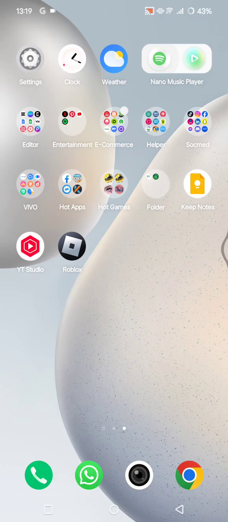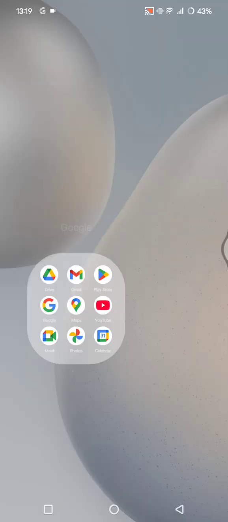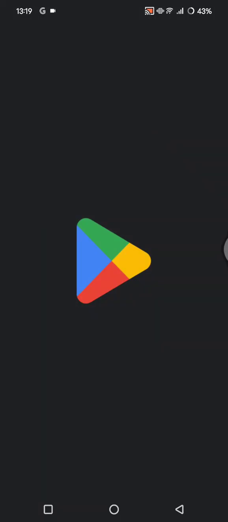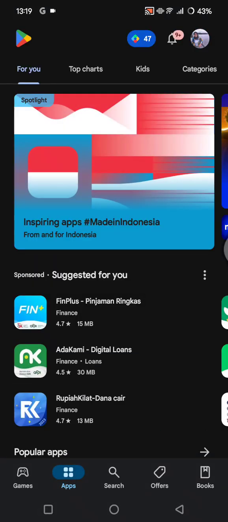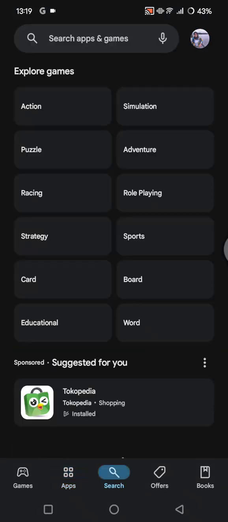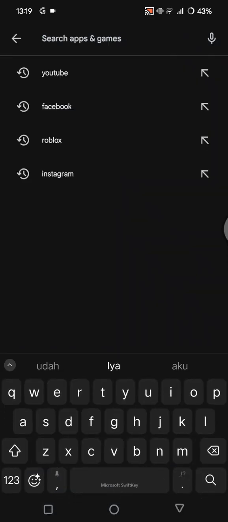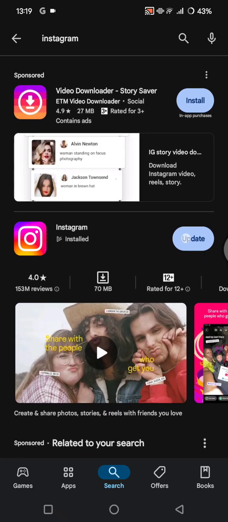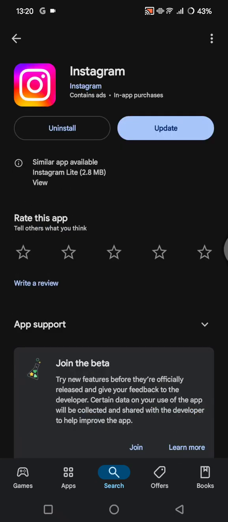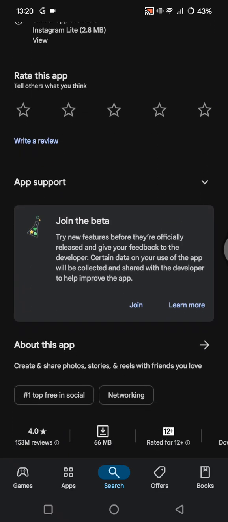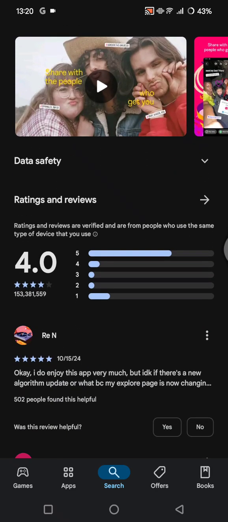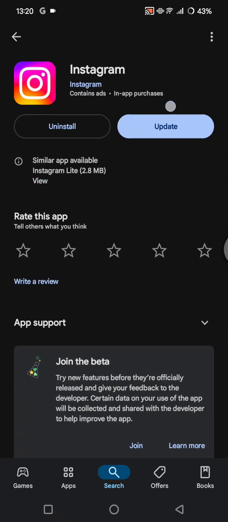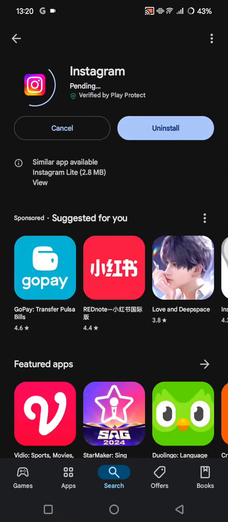First, the easiest way, you can just find Instagram on your Google Play Store or App Store. You can just open the Play Store, for example, in here, since I'm using an Android phone. Now you can click on search and then just type in Instagram, and you'll see my Instagram needs an update. That means that I'm not on the newest version of Instagram. There is an update available in here, so you can just tap on update.